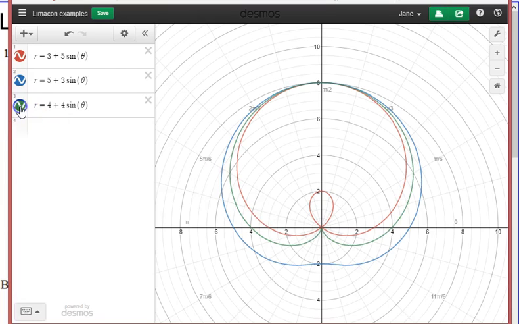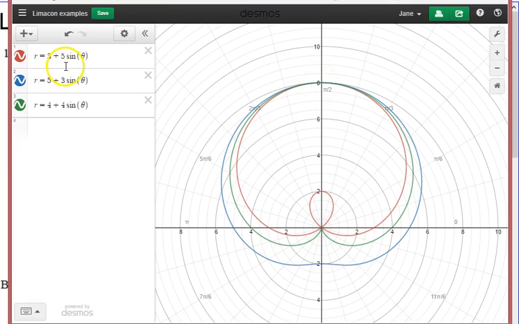And the third graph is the green graph. It still goes up to 8 here. It goes out to 4 on either side, and it touches the pole right at 0 here. So I want to point out some common characteristics here, and you might pause and see if you can notice them first. But first of all, all of the graphs have a maximum value of 8.